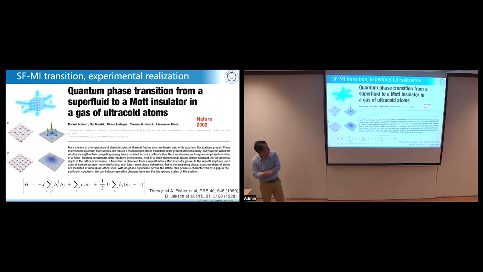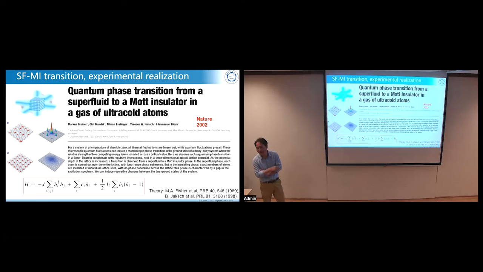They used ultracold atoms in an optical lattice. They trap the atoms there and tune the interaction. This is the tunneling J, where one atom jumps over to a neighboring site, and this is the interaction U, when more than one atom is sitting on the same site, giving an on-site interaction. And this is the chemical potential, which is connected to the local potential. So when you tune J and U here, the competition between J and U will drive the system between these two phases. In the superfluid, the atoms have very high mobility, they just travel around, and we have the non-local coherence.